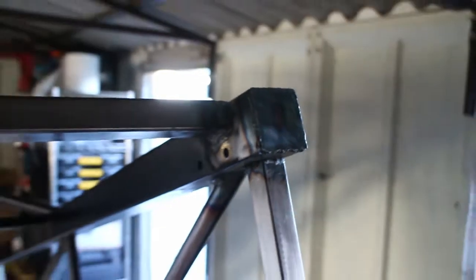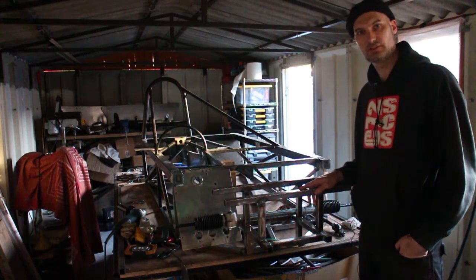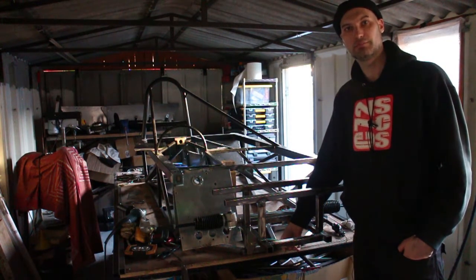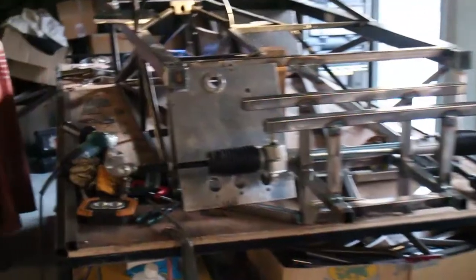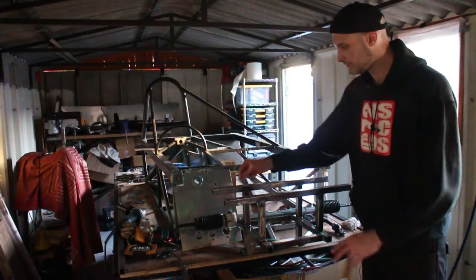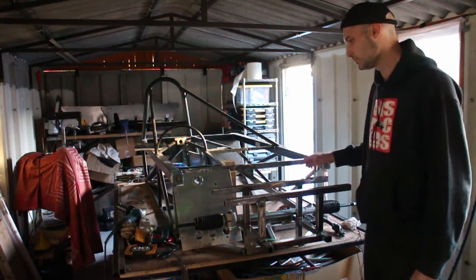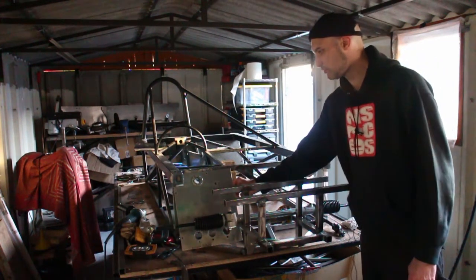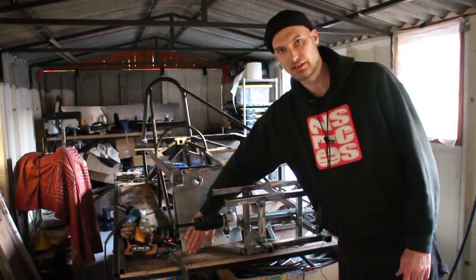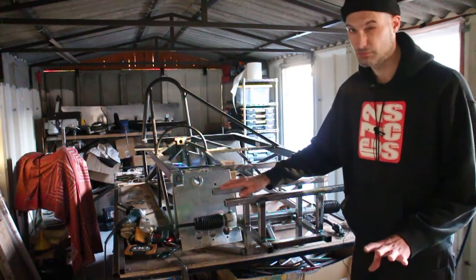Both of those end caps are in. You can see we're getting tantalizingly close to actually grafting this front end on — it's just being held here by a welding clamp at the moment, but it gives you an idea of what this is going to look like soon. We need to build the structure around here to connect to these end caps on the 2x2s. This won't quite go into place because I need to do a cutout on the bottom left-hand corner to make space for this member that we've added.